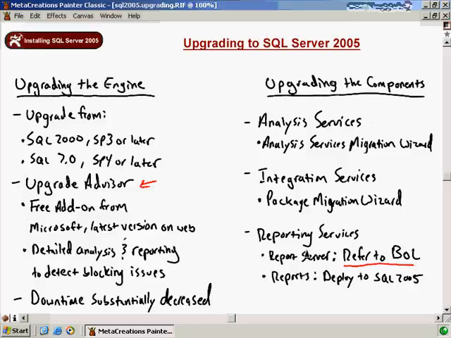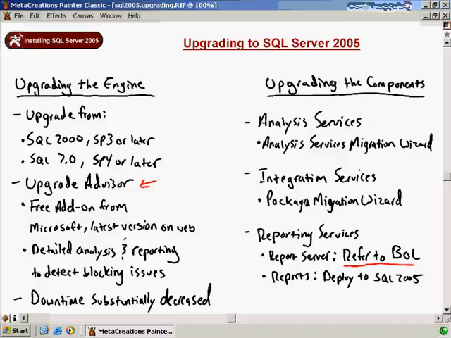Another really cool thing, though, is Upgrade Advisor takes all of this into consideration. Every single one of these components, it'll do a detailed analysis on for you, and if you have any inconsistencies or any conflicts in your Analysis Services packages, it'll let you know. Your DTS packages, if you have any tasks inside of there that are not compliant with 2005, it'll let you know.